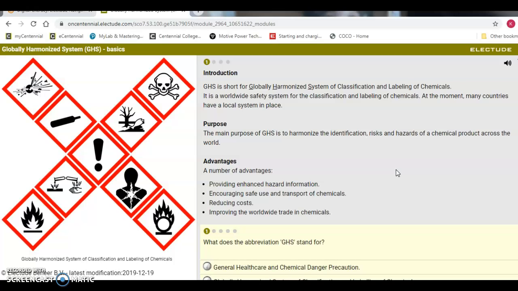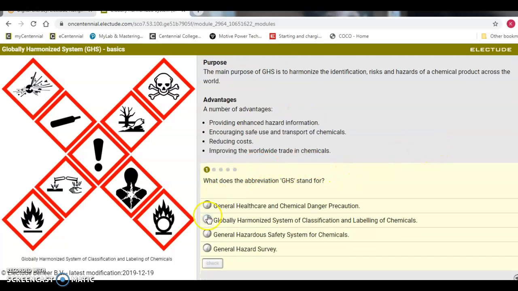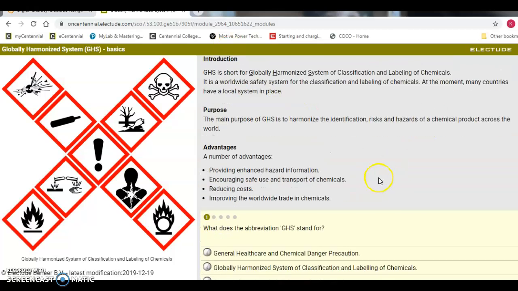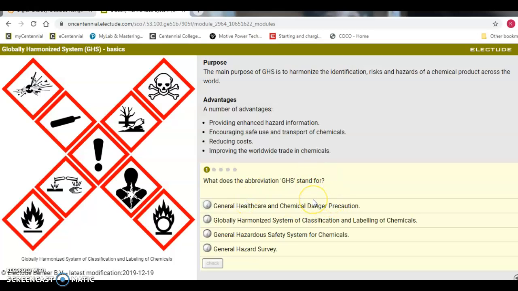For this one, it is talking about the introduction. This is the information that you need to answer the questions in the bottom part here. So making sure you're reading all of this will help you answer these questions down here. Some of them are easier than others, so be sure to read them fully before you continue on.